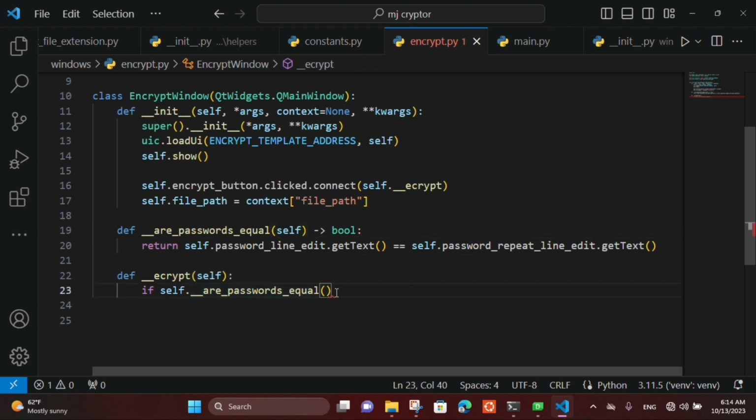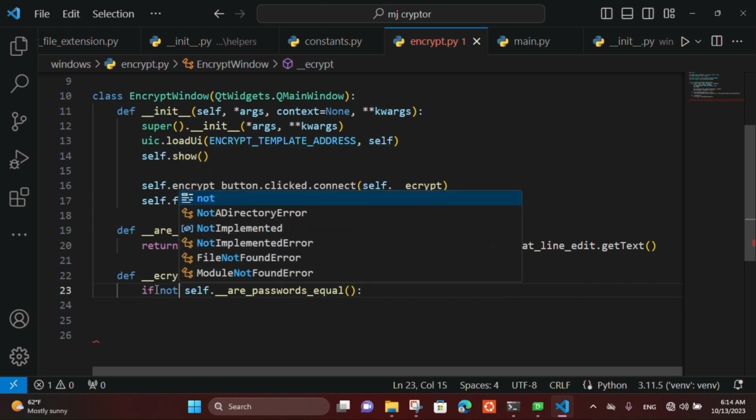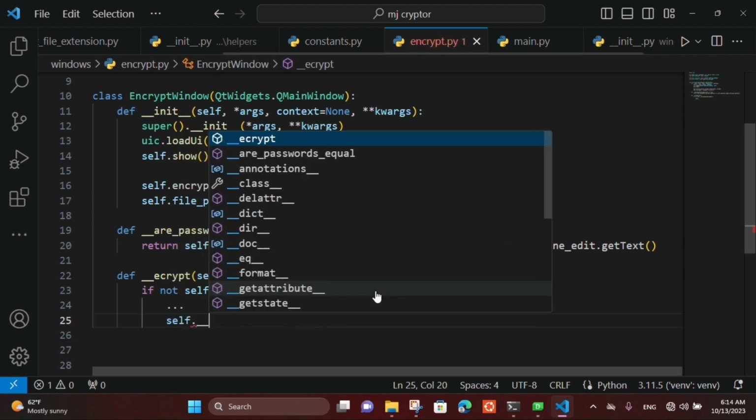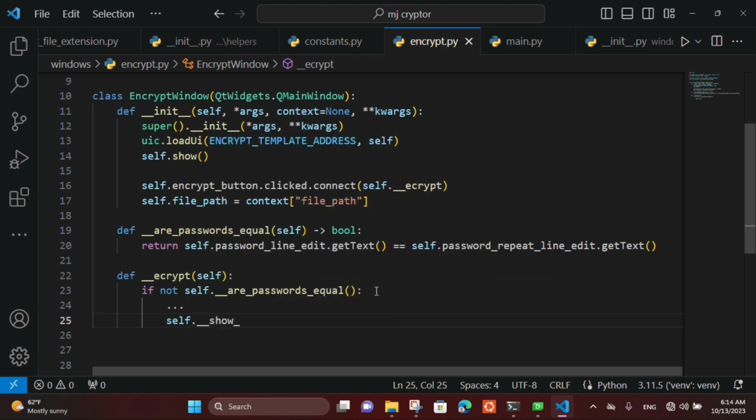So now if the passwords are not equal, we have to call self.show_message_box with the title error and the text of passwords do not match.